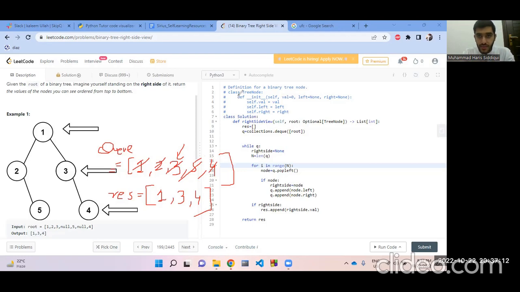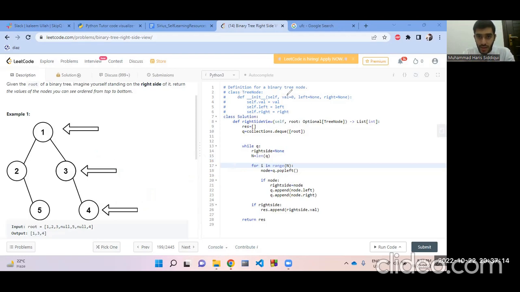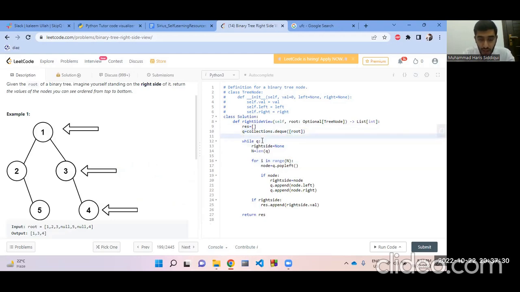So let me clear all the drawings and let's look at the code. So yes, I declare a result list. Then I create a deque. In Python, we create a deque. After that, while my deque is not empty, I take a rightside variable and set it to None.